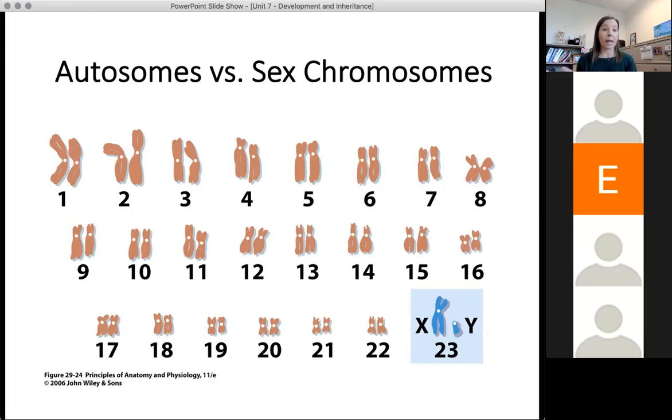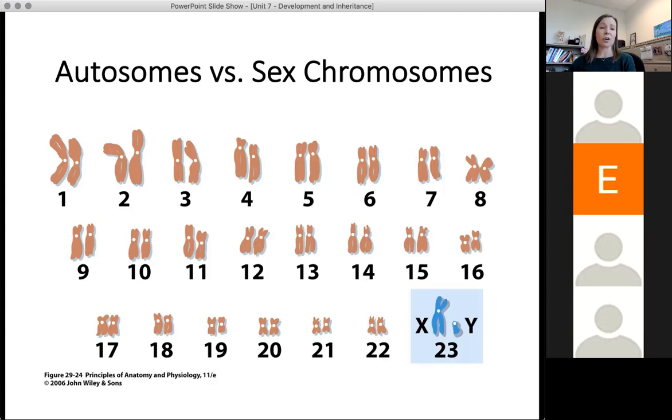So if you are male and you have 1 X and 1 Y chromosome, on your X chromosome you're going to have a lot more genes than you have on the Y chromosome. So there's a chance that you only have one allele within a gene because you simply don't have it on the Y chromosome. It's not big enough. So basically any gene that is found on an X or a Y chromosome, whatever trait it codes for, is considered a sex-linked trait because it's found on one of the sex chromosomes.